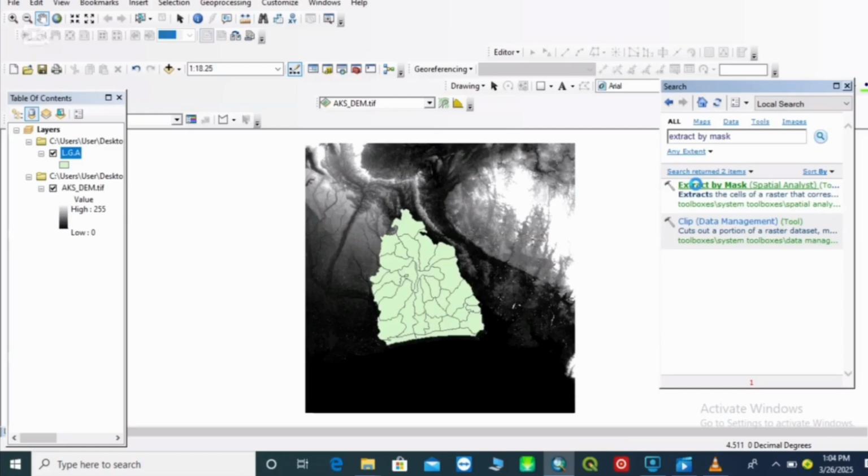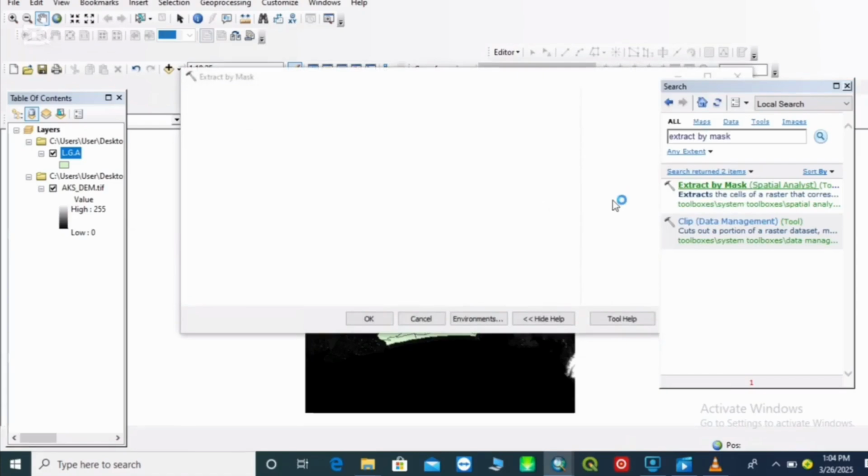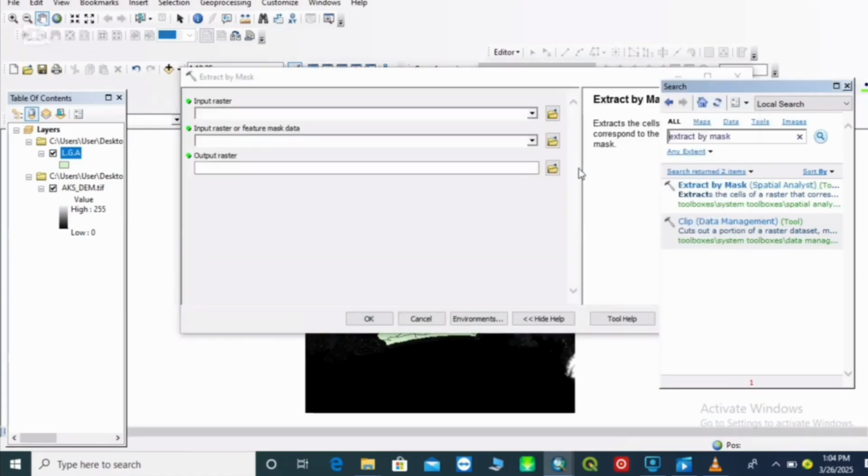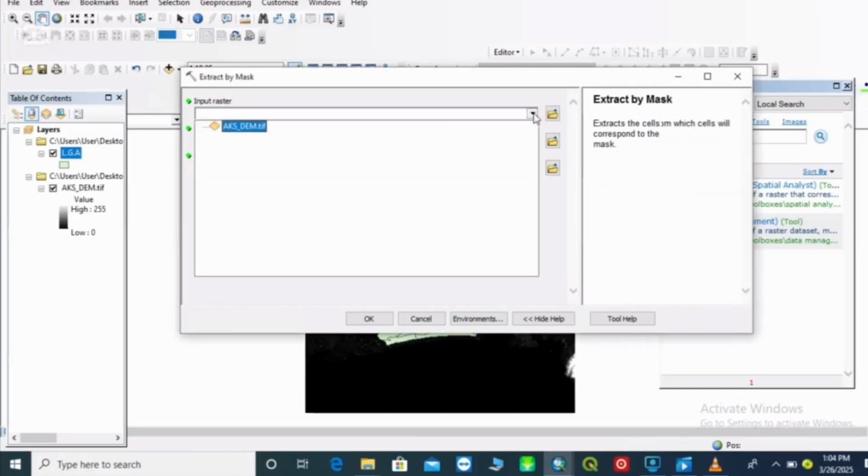A window will pop up. You can see it's loading. Input raster. You click on your DEM raster.